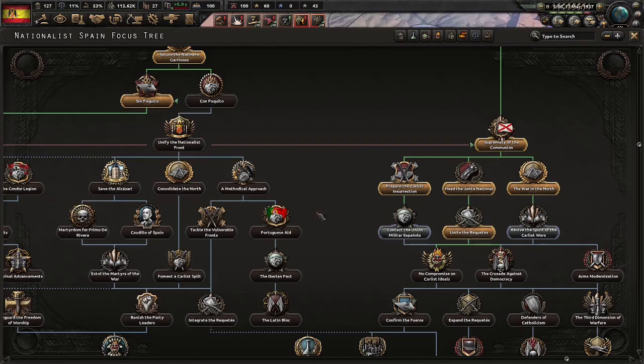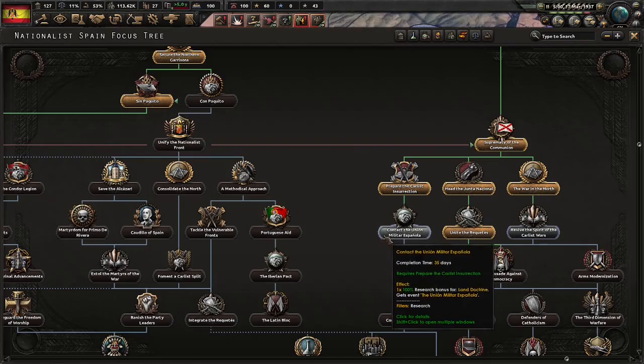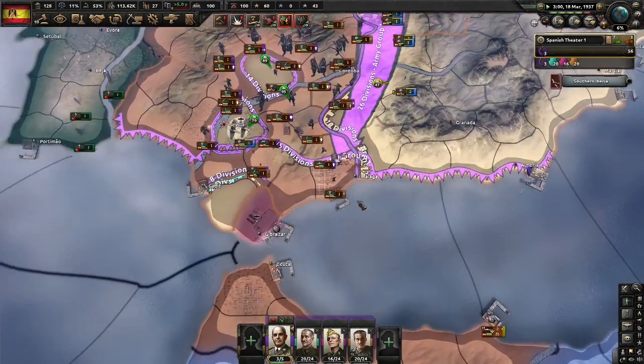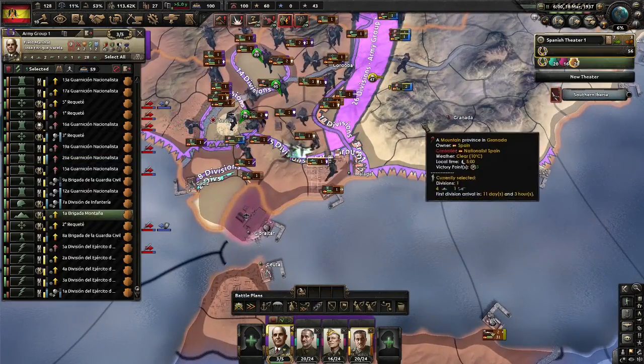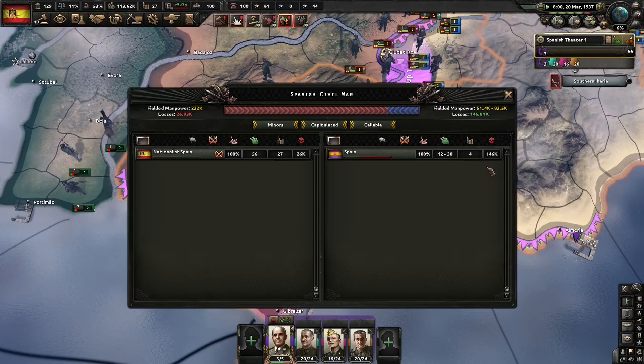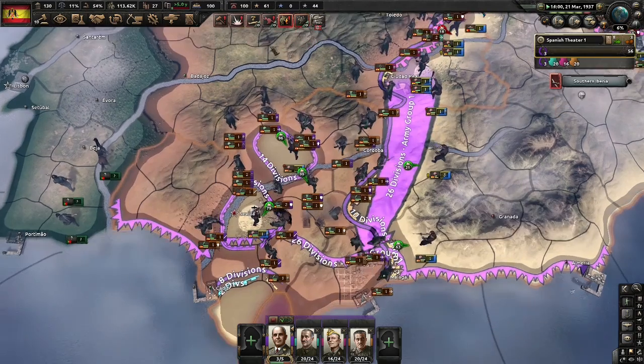Right, we've done the war in the north, and now we'll do the Union Militare Española. That reflects what states you control, so it does pay to do it at certain times. The Civil War's going very well. I mean, look at these losses. It's ridiculous.